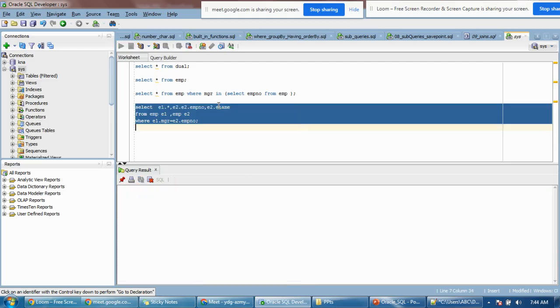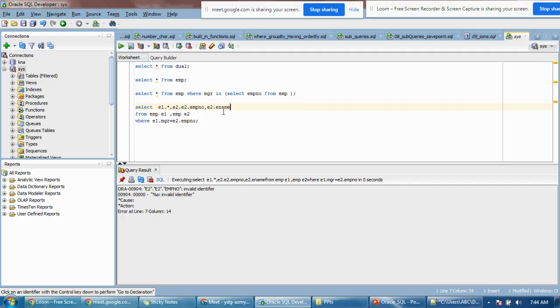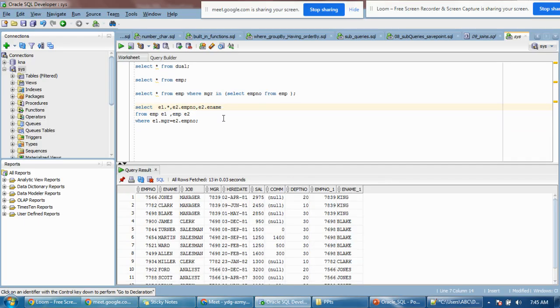Now you will get their manager names, ename only, right? E2 dot. Here two times it is there. Now you will get their managers also. See, 7839 is his manager, and for the corresponding manager you will get the name, and for the clerk you will get his name.